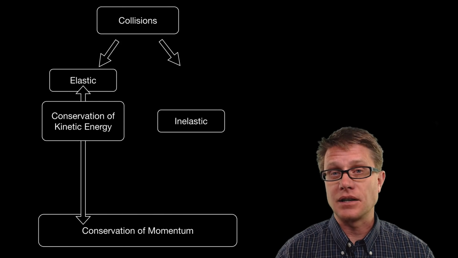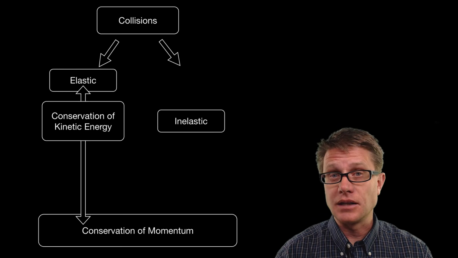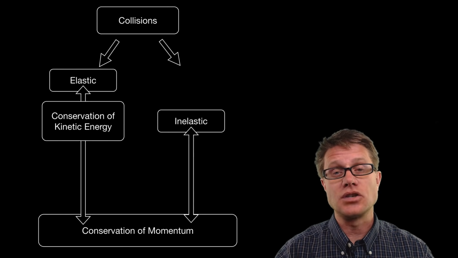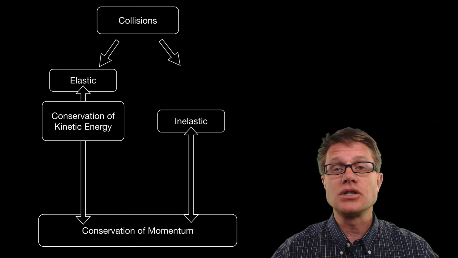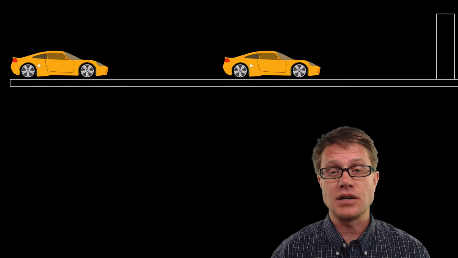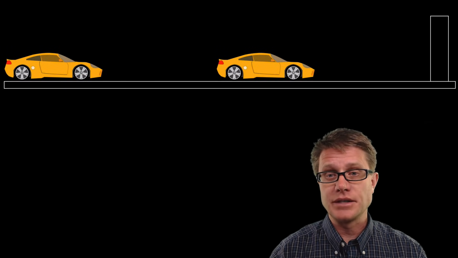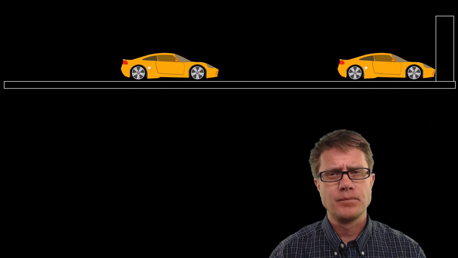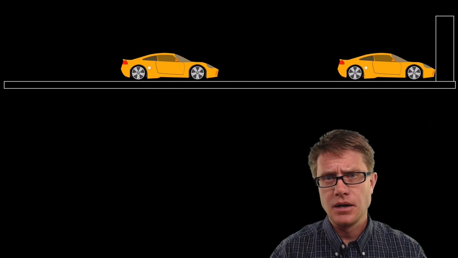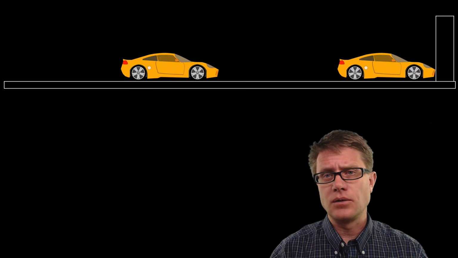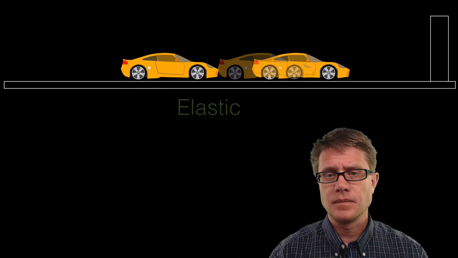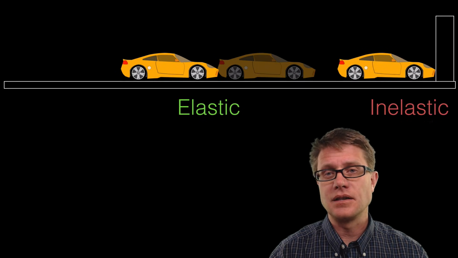In an inelastic collision, we still maintain linear momentum, but we've lost some of that kinetic energy. Where did the energy go? It became internal energy in the objects themselves. And so let me show you a collision between some Matchbox cars. Okay, so we saw two collisions there. One of those is elastic and one of those is inelastic. Did you figure out which one? So we call that an elastic and this an inelastic.